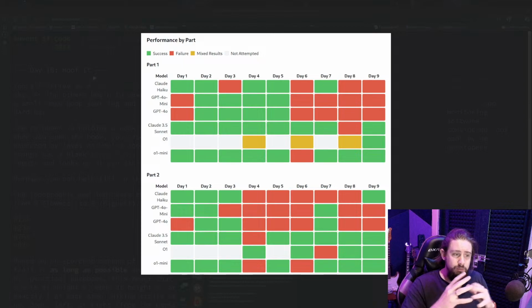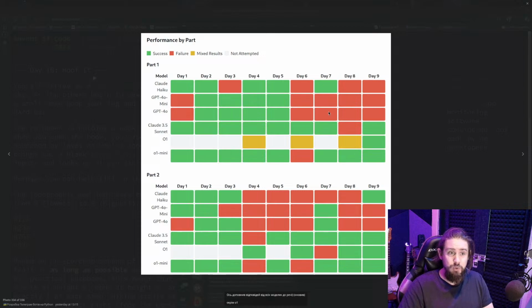So that's why there could be some results like that. For example, GPT-4o has quite a bit of failures. On day 7, GPT-4o fails to solve the first part, but then was able to solve the second part.